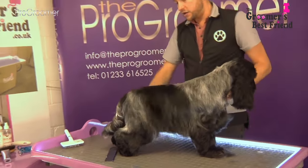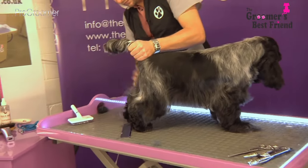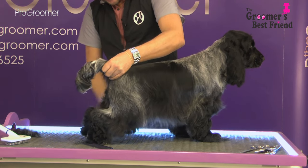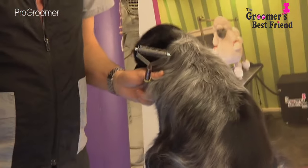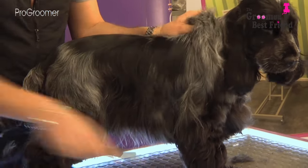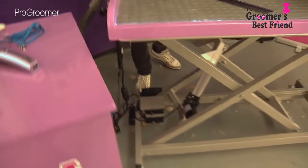There are added bonuses with the vacuum tray system. The Groomer's Best Friend has lighting around the edge, and a slight raised lip which keeps our tools on the table so they don't fall on the floor. The hoover is stowed away in a cabinet next to the table. I usually groom around eight to ten dogs a day and only have to empty the hoover once a week. It can come out of the cabinet and has attachments to hoover the rest of the salon — walls and everything. There's also an air freshener inside the cabinet; there's a vent at the side where the scent comes through every time you turn the switch.